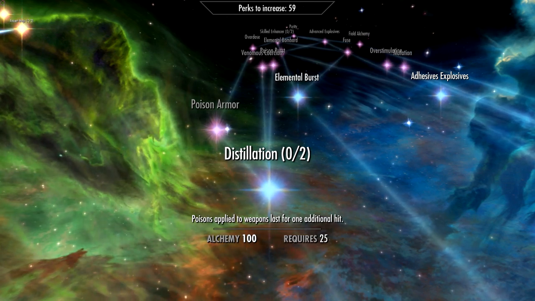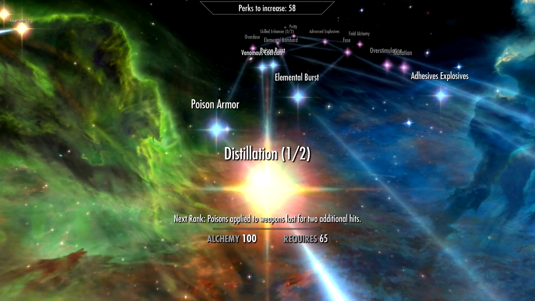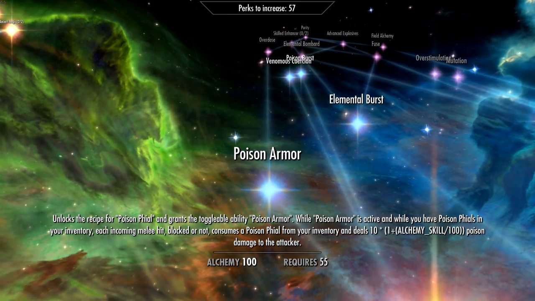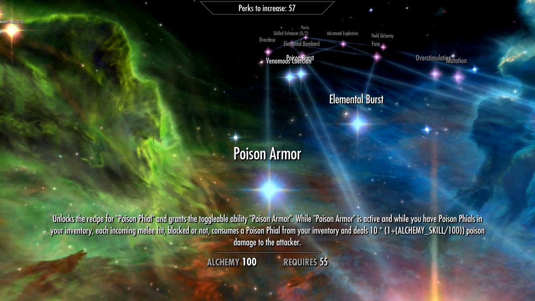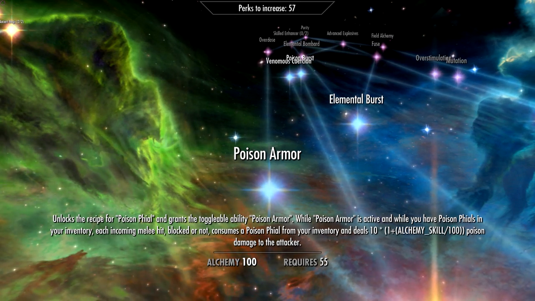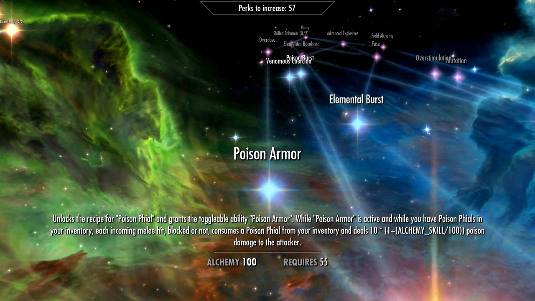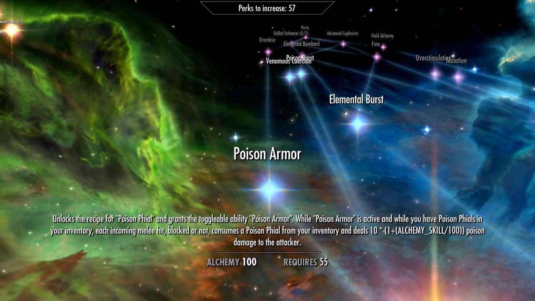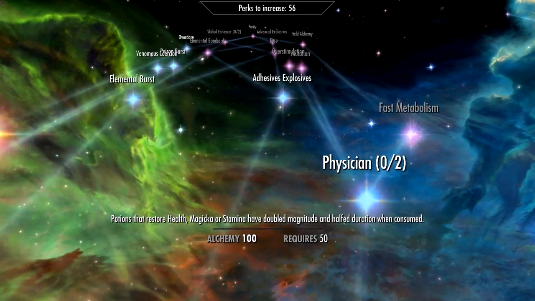Distillation: poisons applied to weapons last for 1 additional hit. Rank 2: poisons applied to weapons last for 2 additional hits. Unlocks the recipe for Poison Vial and grants the toggle ability Poison Armor. While Poison Armor is active and while you have a Poison Vial in your inventory, each incoming melee hit, blocked or not, consumes a Poison Vial from inventory and deals 10 plus Alchemy skill divided by 100 poison damage to the attacker. Interesting. So we will definitely be trying that out.